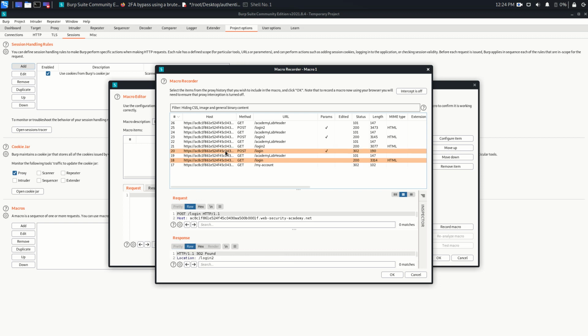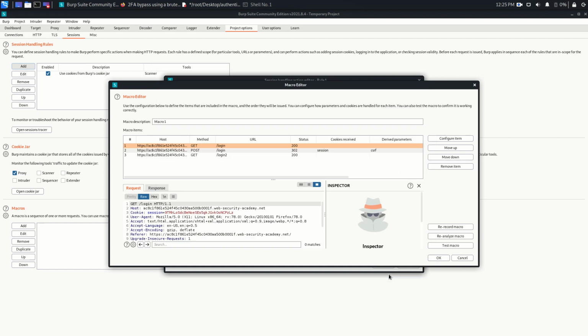I'm going to add the second request, the post login, where we put the username and password and make the login. Once we log in, we are redirected to the login2 page, and in this page we get the new session ID and the new CSRF token. Fine. For me these three requests are everything. So click OK, and you can see all three requests are added in a sequence.